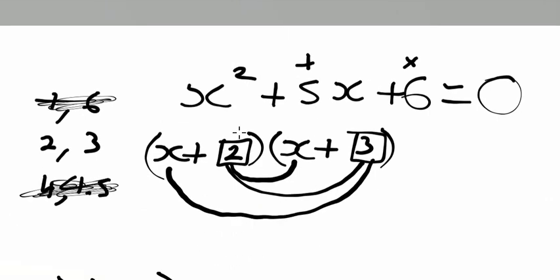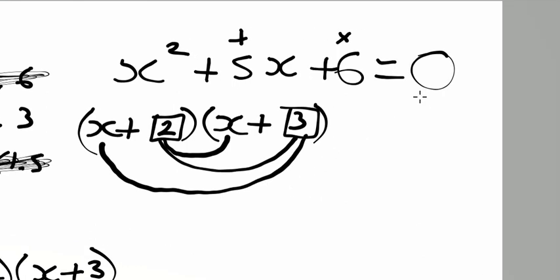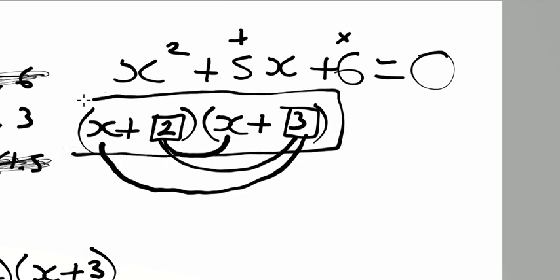Anyway, so these brackets, we can be quite sure, will multiply together to make x squared plus 5x plus 6. So that means we have successfully factorized x squared plus 5x plus 6. We've put it into brackets which are the same thing as x squared plus 5x plus 6. We know that they're the same thing because when we multiply them out, it makes x squared plus 5x plus 6. Now, last step, x squared plus 5x plus 6 is equal to 0, and I've just told you that this is the same thing as x squared plus 5x plus 6.